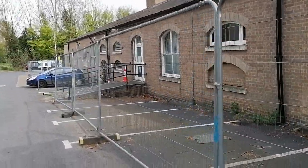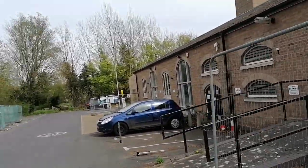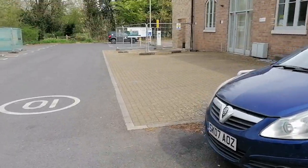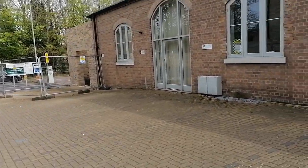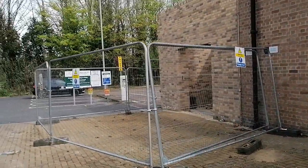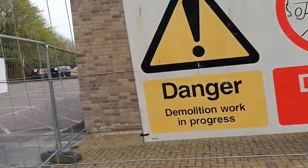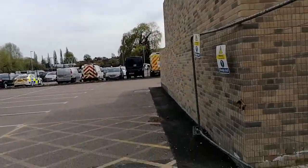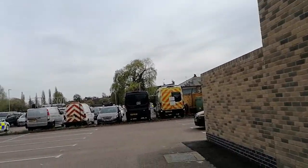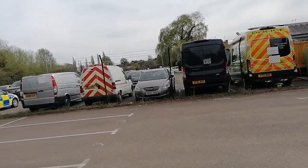Interestingly, all these parking bays are blocked off. I've been out with LNA today but he had to get home to the kids, so I thought I'd stop here on the way home. I don't think this is part of the police station — this is Albany House, whatever that is. There's some construction going on around the back, and this path takes you around to the police car park.